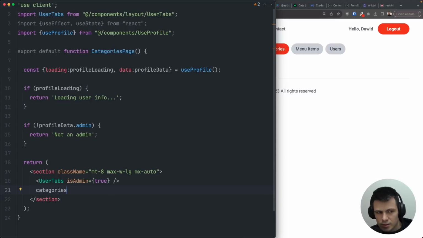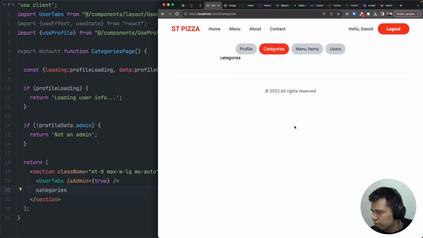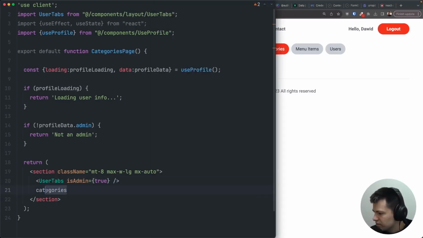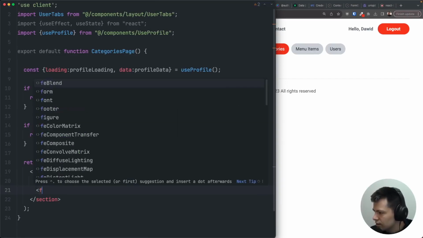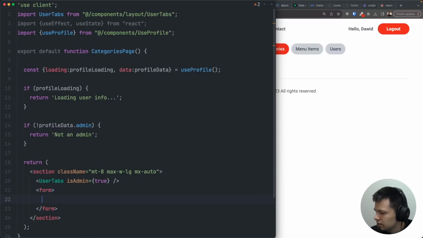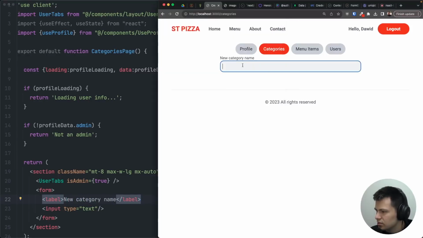So we can have something like category name and maybe a picture if we want to. So first let's create a form for creating new categories. Let's do form, and here let's do an input, and let's do a label, and label will say category name. Let's say new category name, and let's save. Let's see, new category name.